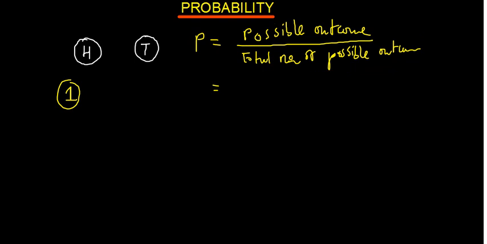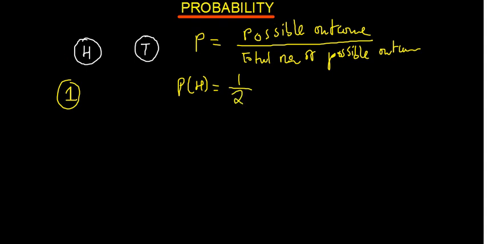Now, the probability of you having the head is going to be, so when you have got one coin, you flip it, it will only give you the head once. Okay, so the probability of having the head is just one out of what? The total number of possible outcomes. You can either have the head or the tail. So it is one out of two.